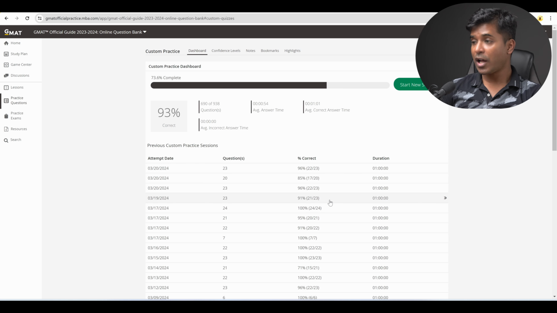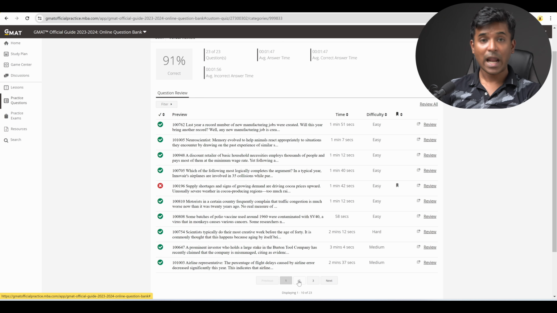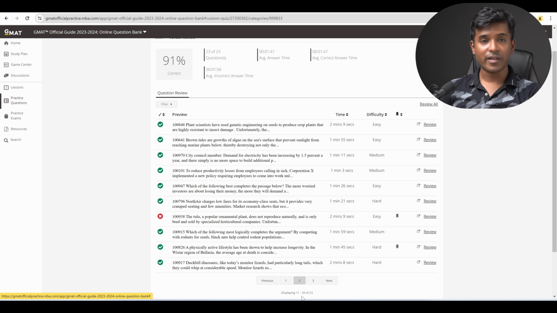Let us quickly have a look at my question by question metrics on this practice set. As you can see, I did pretty well on velocity, answering most questions in under 2 minutes. But that might just be because the proportion of easy questions on the set was on the higher side. Let's focus on the two errors. As it turns out, both the questions which I answered incorrectly were rated as easy questions.